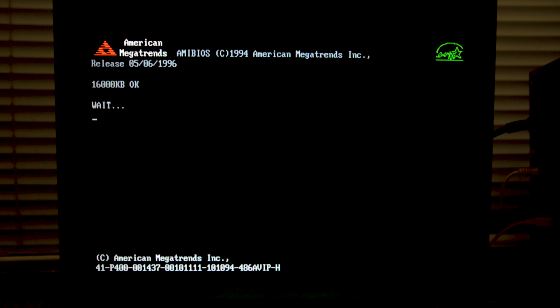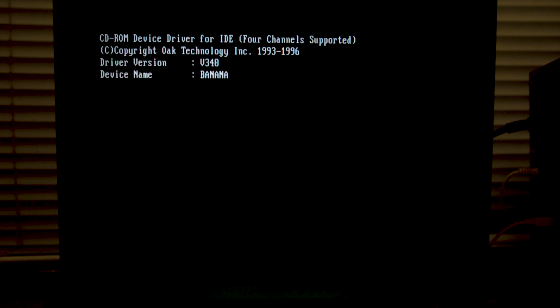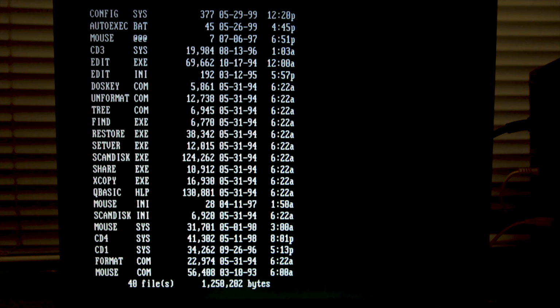So now, we go back to the BIOS, find where to change the boot order to start with the floppy drive, the letter A drive, make sure we have the boot disk in there, and restart the system. And after 25 years of abandonment, we get the first DOS prompt on the Rust Bucket.